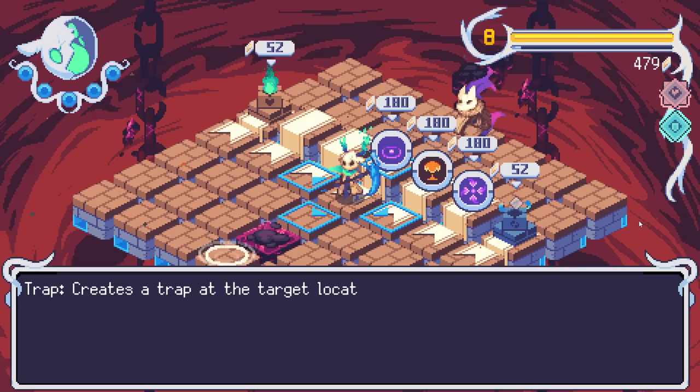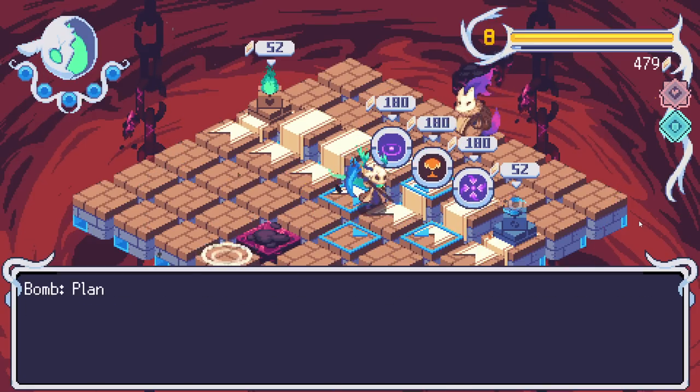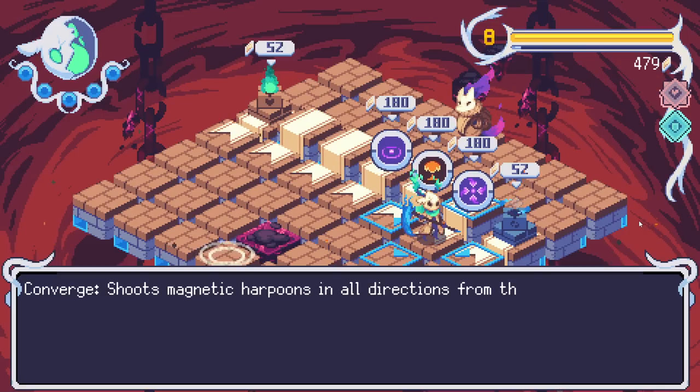Now, the time has come. Give me a second. Create a trap at the target location that stuns units that step on it for 2 turns. I think it's mediocre. Plants a bomb at the current location that detonates every 2 turns. This is even worse because it can hit me, as I said.